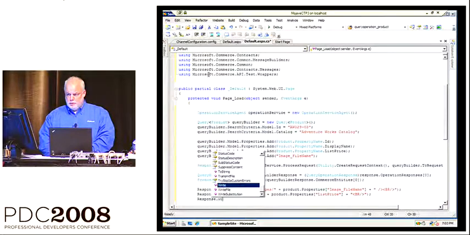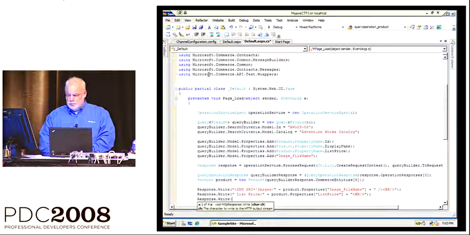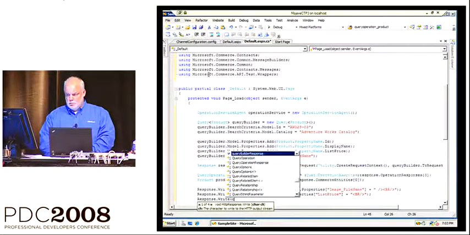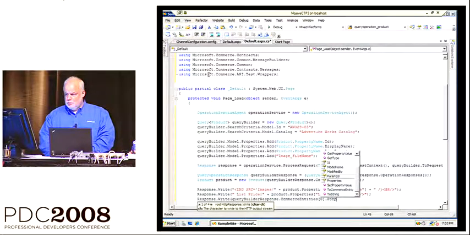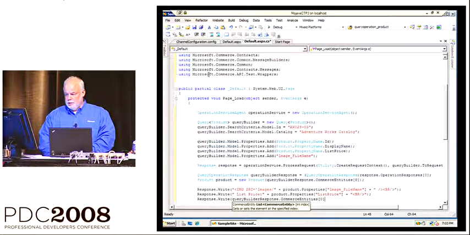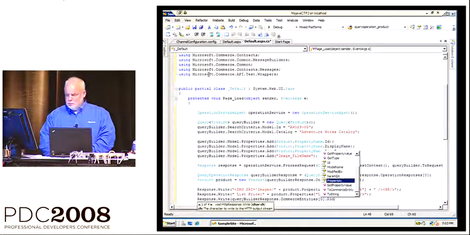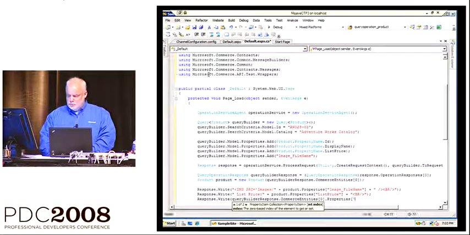And last thing we're going to add is, just to show you different ways that you can actually get to the data, we're going to show the display name.